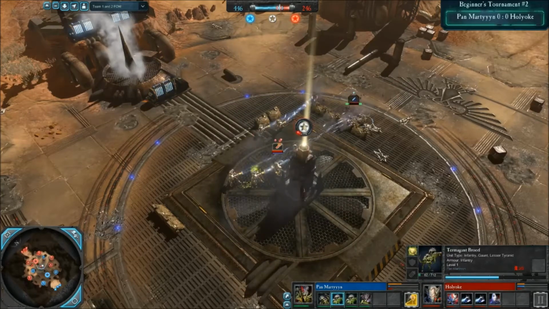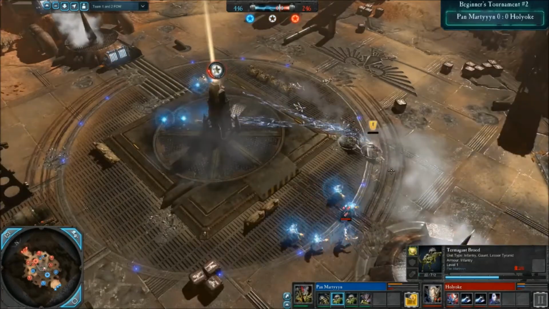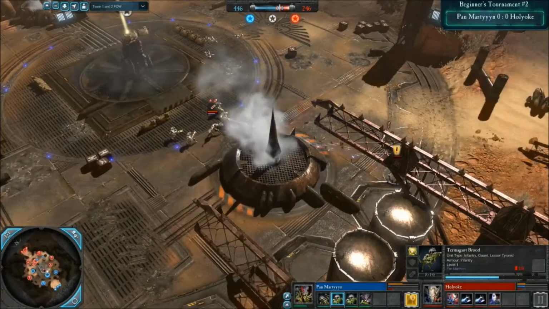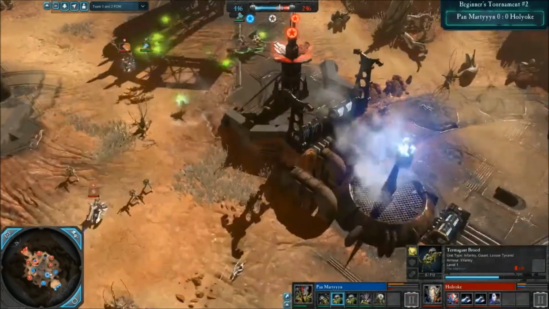Wow, and they are just shredding these Termagants. Look at this. And they actually wipe him if he decides to teleport after them. And yeah, there he goes. He probably will wipe this squad here. Oh, 3, 4 HP. Yeah, wow. Just barely got away.